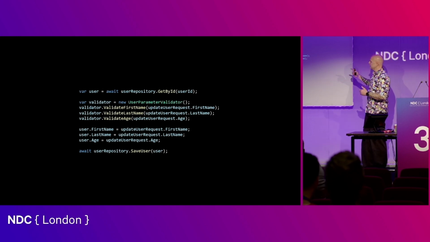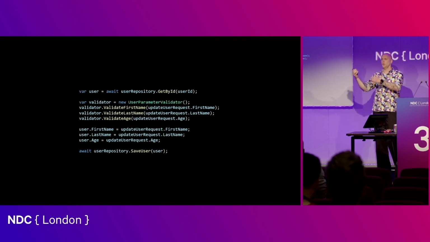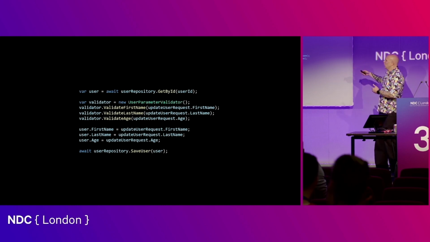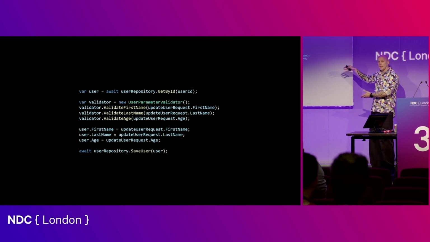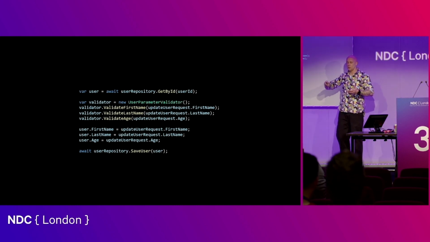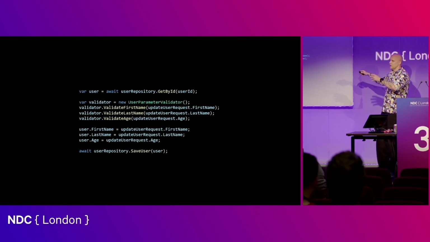It's a step in the right direction. But once again, it forces the user of your user class, the developer using your user class, to remember to call validate first name, validate last name, validate age before they set the thing. It's nicer code, and it is reusable because this part here in the middle where it does the validate stuff, that's reusable, fine. One step in the right direction, and you can do fluent validation and all of that funky stuff.